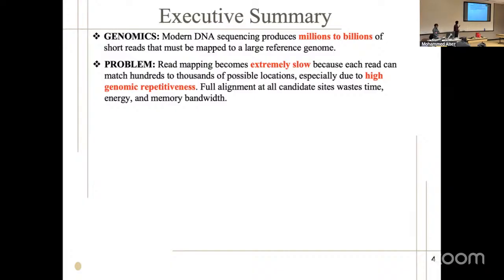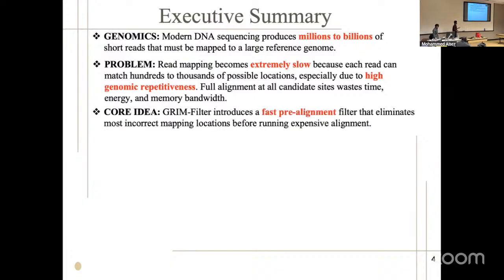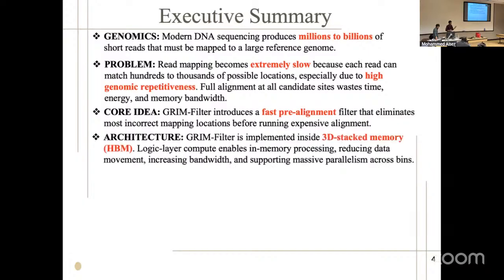After that, we'll go with the core idea. The core idea of this paper is that it introduces GRIM-Filter, which quickly removes these wrong locations before the alignment happens by checking every bit vector. Now about the architecture in this paper, it is implemented inside the 3D-stacked memory. We will go deep into this topic in an upcoming slide.